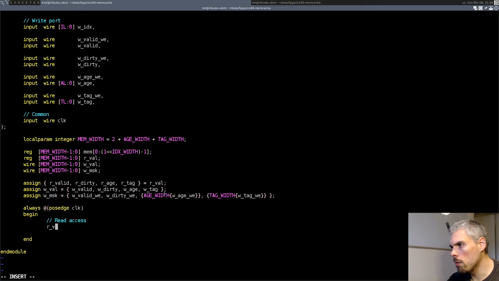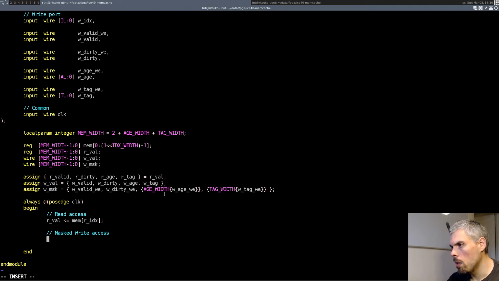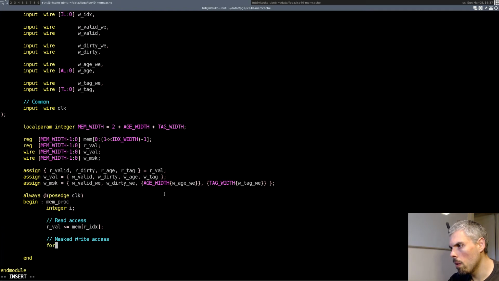Read access, read val is mem read index. And so here I'm going to describe the process of writing to the memory, but bit by bit, basically, which is why I need a loop.